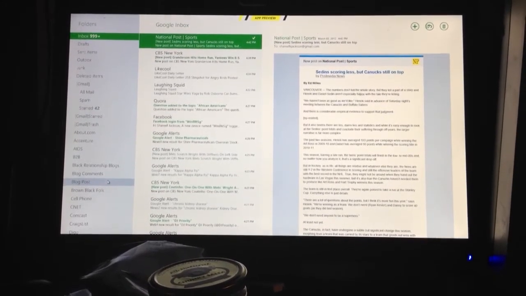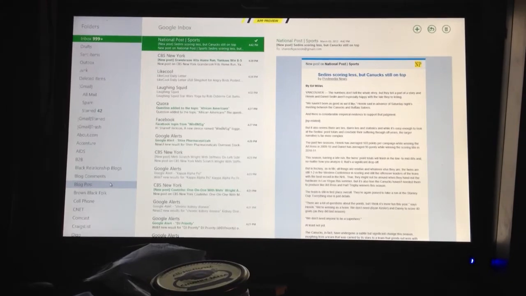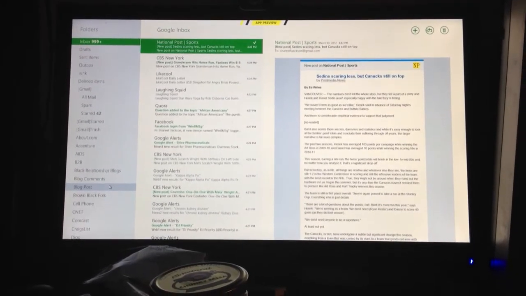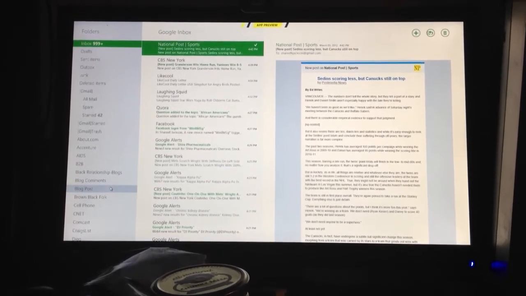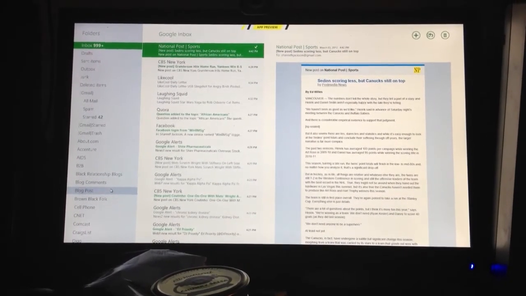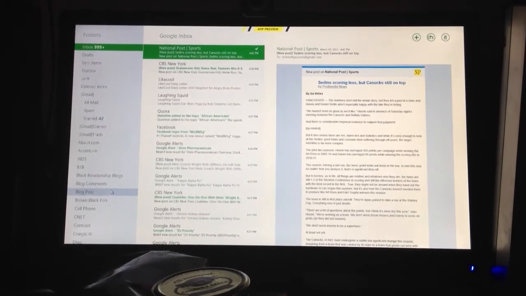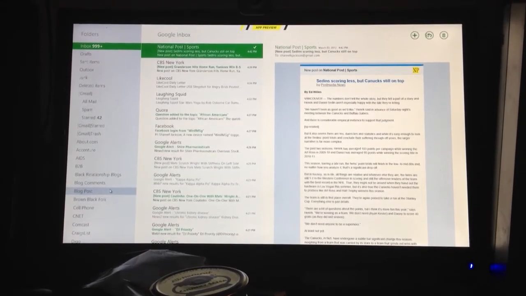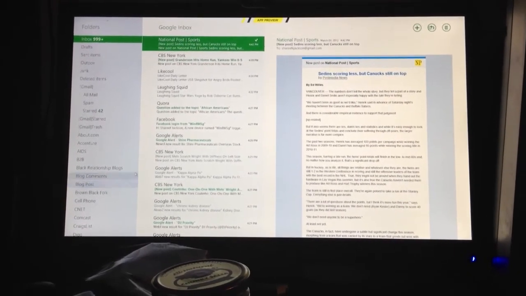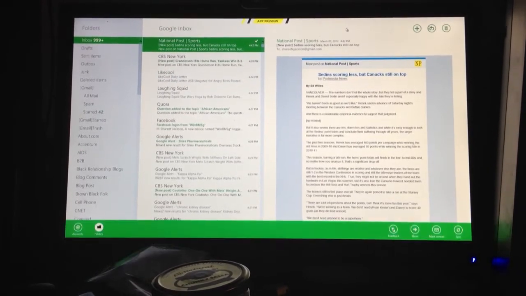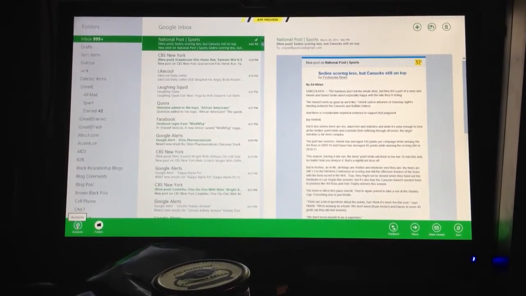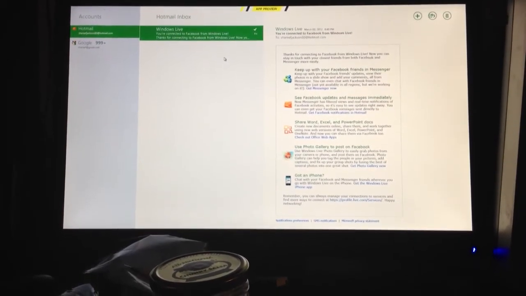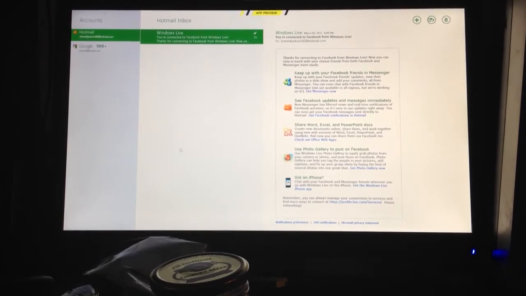And it syncs. One thing I can't do is flag or star a message. So this is really going to limit this for me. I'm assuming that in the final version they'll give you that option, since a lot of people do use Gmail. And the cool thing is if you have any Hotmail accounts or whatever, that can also be integrated into this. I have one, but I don't really use it. As a matter of fact, if I right click, which is sort of the default to bring up all the options here on the bottom, and I go to accounts, I can switch to my Hotmail account, but as you can see, I only have the one sort of intro message here.